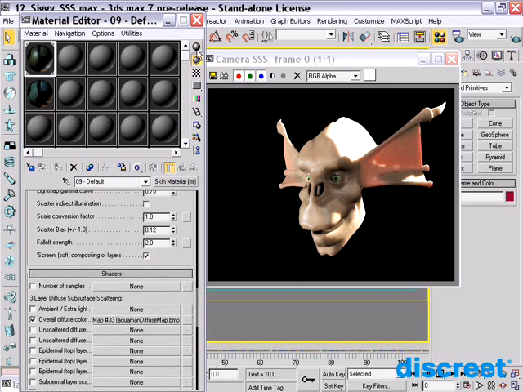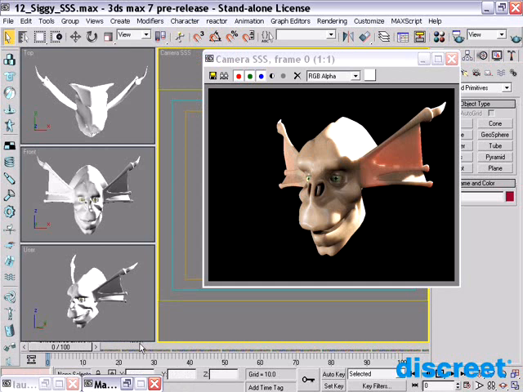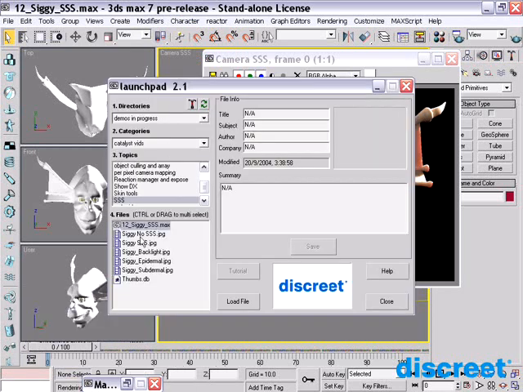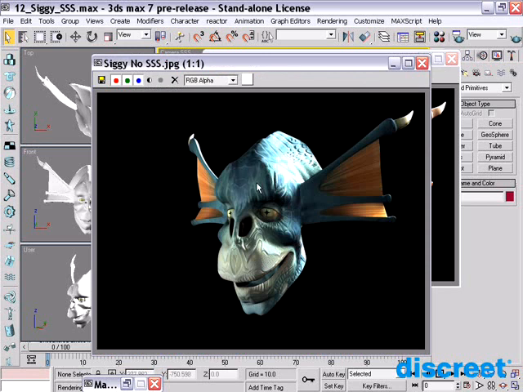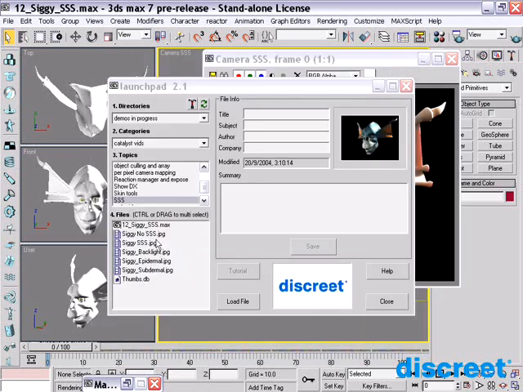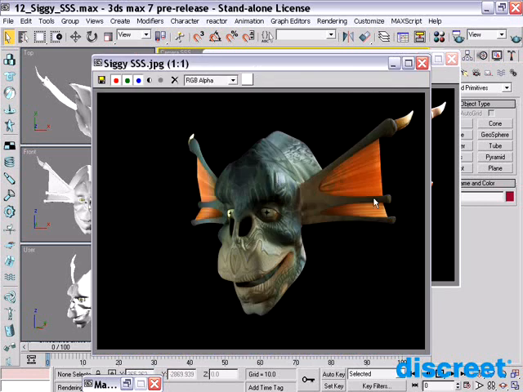So with all that set up, let's just go and quickly take a look at what this would look like with a fully done render. So in here we have a version of Siggy. This is actually a version done with Max's scanline, straightforward, specular, bump maps, and diffuse maps. Not a lot to it, no subsurface scattering. Now if we go back, we can pick up Siggy with subsurface scattering. And in this case now you're seeing a lot more diffusion through the ear. You're seeing a much softer lighting going on. It's actually a much more appealing image because of the subsurface scattering. You can obviously fake this with many different methodologies with a scanline render, but it's often so much easier just to go in and put subsurface scattering on in mental ray.